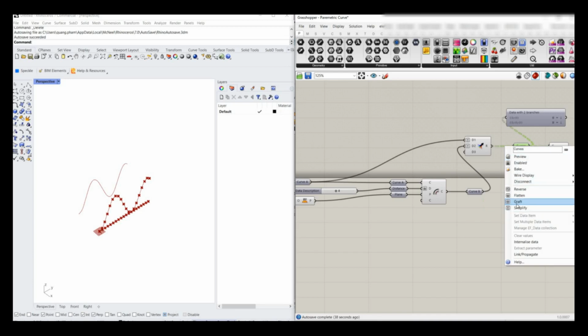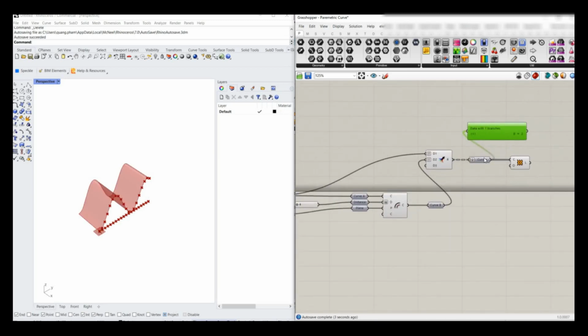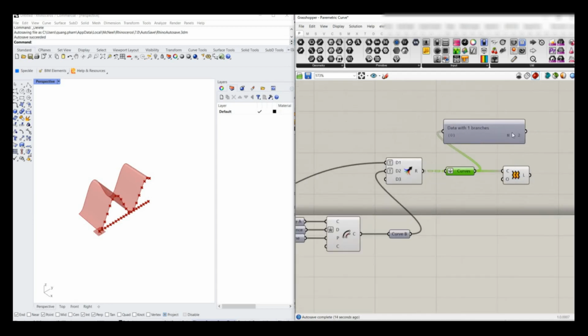Okay, we are in this direction. Flattening it. When we flatten the component, it flattens all the branches, and the data is only one branch. So in this case, we have two curves in one branch. And this works for the loft.